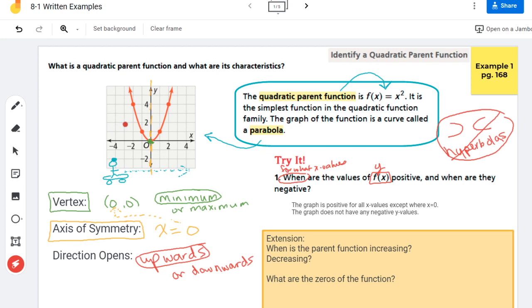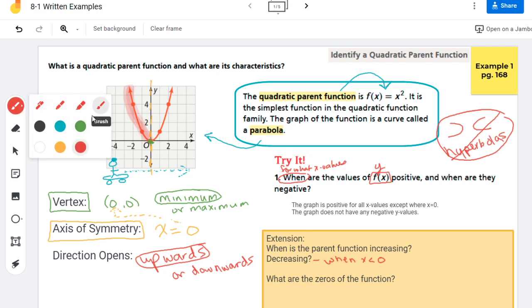Alright? So as he's coming from the left, do you see on this side of the graph, on this leg, how he would be going down with his GoPro? He'd be looking like going down. So what that means is that this part of the graph that I'm highlighting in red is decreasing. Okay, so if I wanted to describe that, I would say it's decreasing when x is less than 0, because it's that negative side of the graph there.